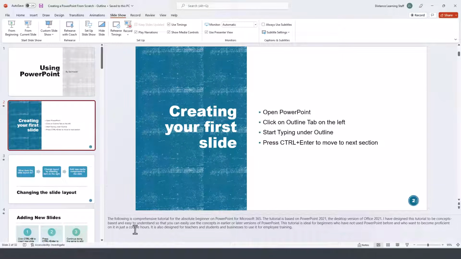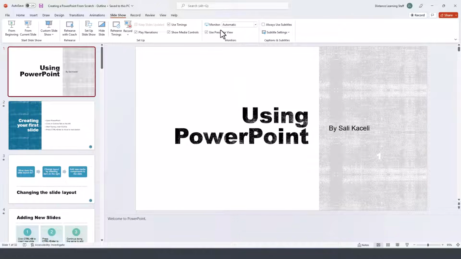So here is some other stuff that I copied and pasted. When you present this, and currently I do not have multiple monitors connected while doing this recording, and I'll do a different recording to show the presenter view that utilizes the notes.